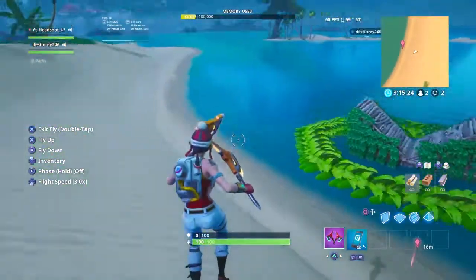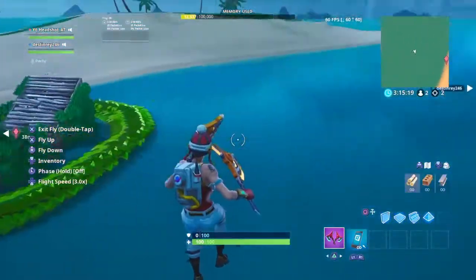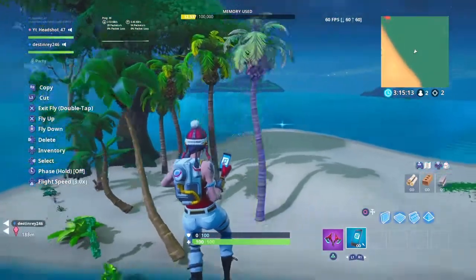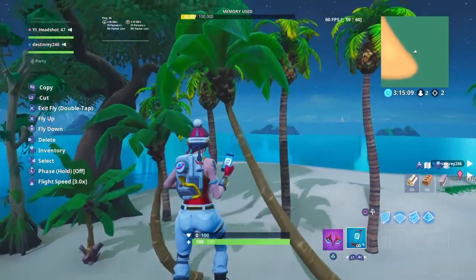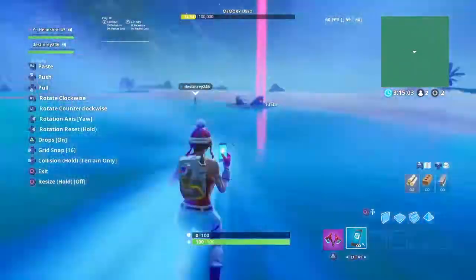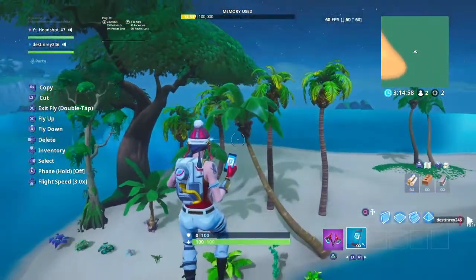I'll be placing in the guns after I finish placing down the plants. So once I got those, I'm gonna bring in the big palm trees. Or I'm gonna use this one right here, this one that kind of bends. I'm not gonna get the big one, that's a little too big. So I'm just gonna be using this one right here. And you gotta get a right angle when you're getting it.